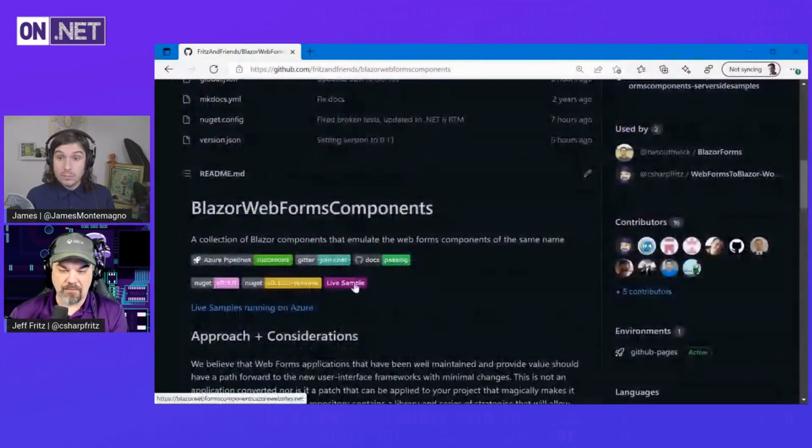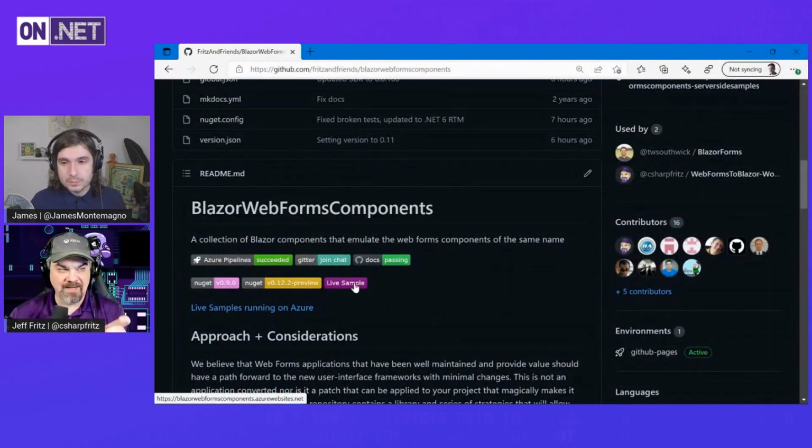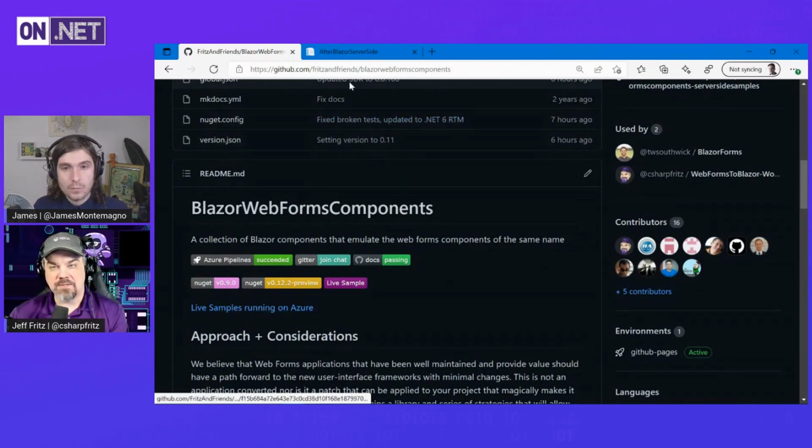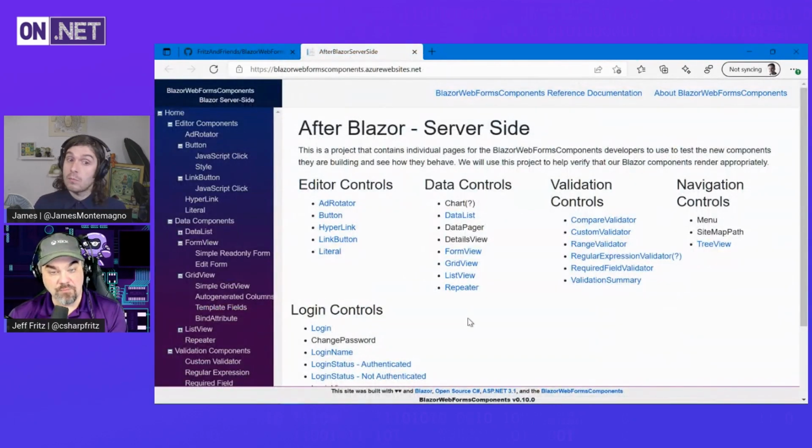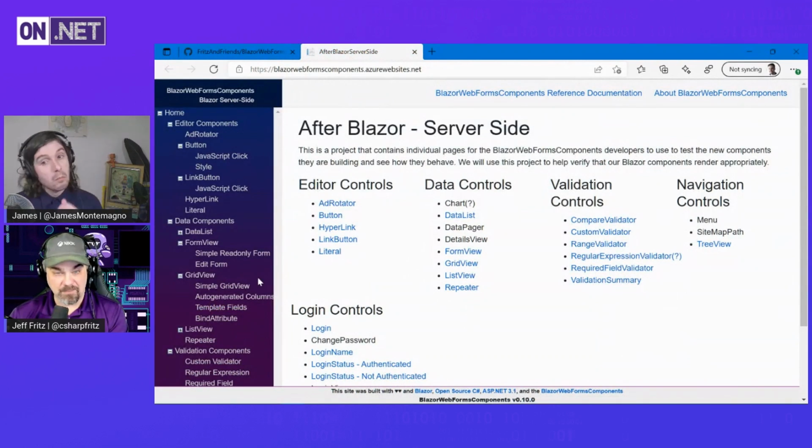I've got links to all the components that are implemented and some that still need some work that are out here that you can start using. Very cool. So they go to that link on there. And did you say there's a sample gallery that we can take a look at? There is a sample page that you can click through. You'll see a big button right at the top here that'll take you through to those components working in a Blazor application out there on Azure.